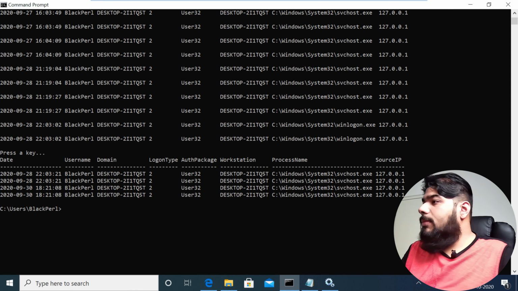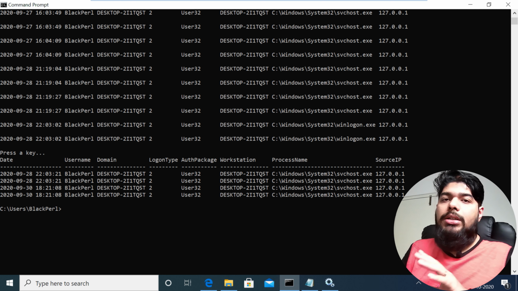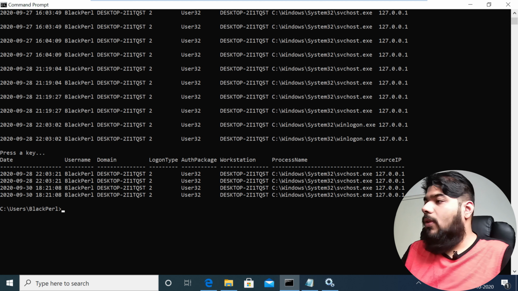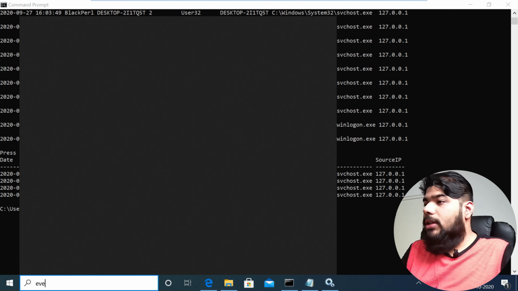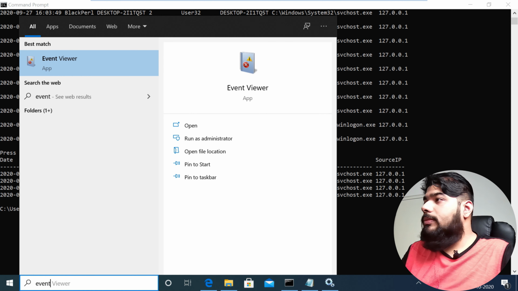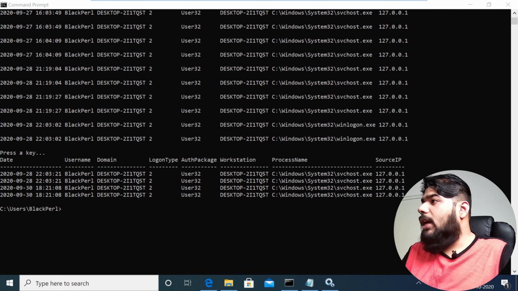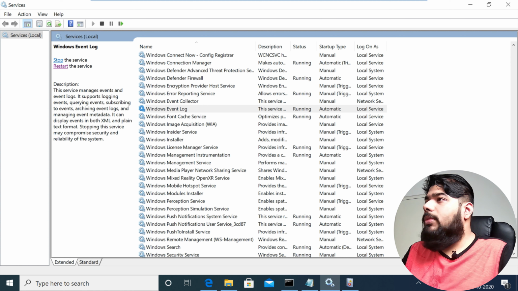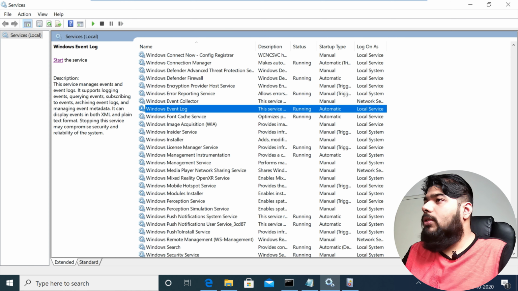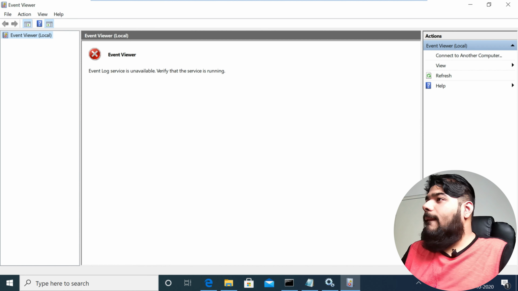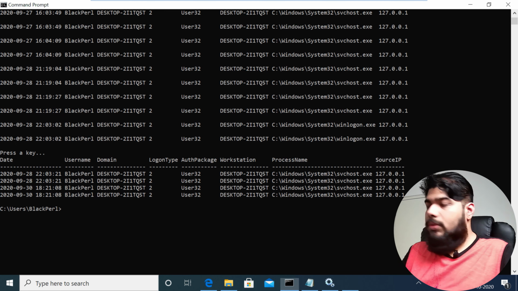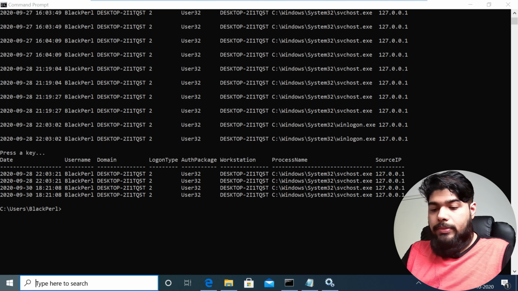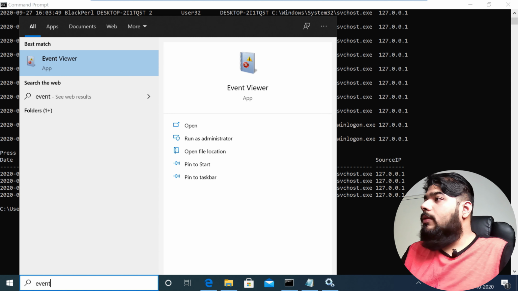So now let me also show you what the actual log format looks like. So if you just open Event Viewer, I hope it has not crashed again. Yeah, not available. So I'll just simply run it one more time, probably for the last time in this episode. Okay, so, Event Viewer.